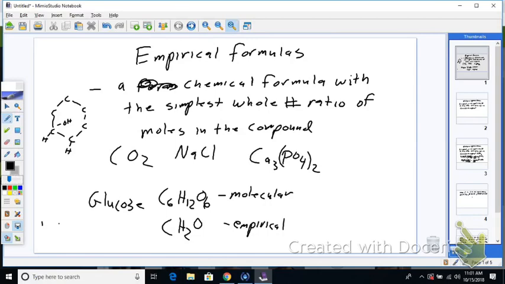It's the simplest ratio. So if I give you percentages for glucose, and I give you percent carbon, hydrogen, and oxygen, and then we'll go through steps to show how you would find the mole ratio, we would always come up with this ratio, CH2O. We never come up with a more complex ratio when we do these calculations. Now there's a way, which we'll talk about later, how you can come up with the molecular formula, but you need some more information to be able to do that calculation. So all we're concerned with is the empirical formula.